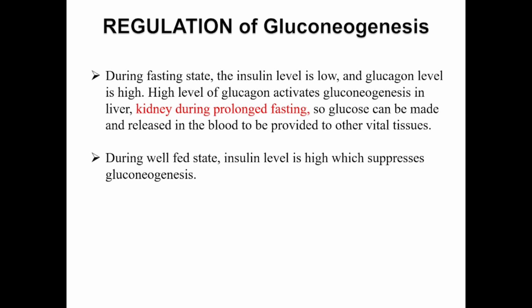So what regulates this? What makes the decision that the cell should be in a glycolysis state or in a gluconeogenesis state? It is your fed state. When we eat, our body produces insulin. So it is the anabolic hormone. Insulin, as we learned from the glycolysis lecture, is an activator of glycolysis. So whenever you have insulin, that means you are in a fed state. That means you have an abundance of glucose, and we need to store this glucose.